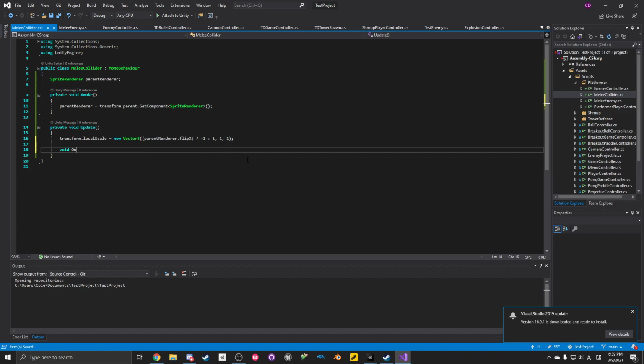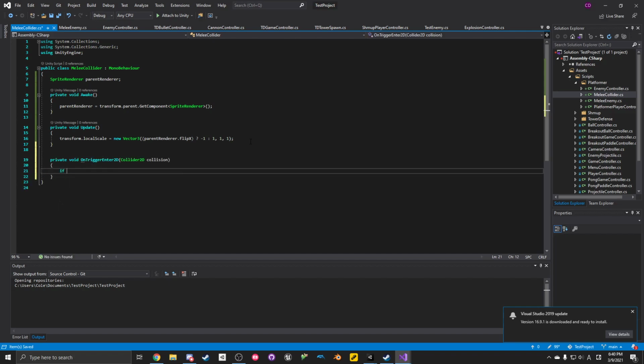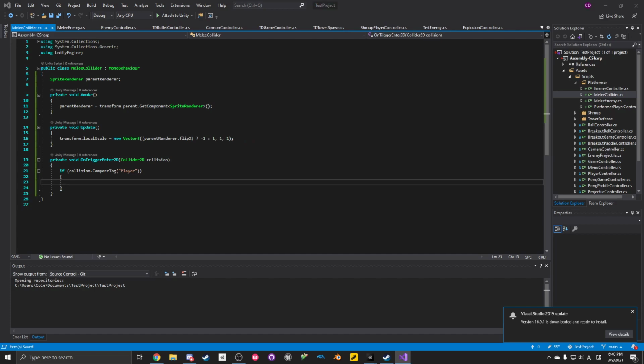And then void on trigger. Oh, my bad. Void on trigger enter 2D. If collision dot compare tag, I will say collision dot get component player controller 2D dot damage by amount.